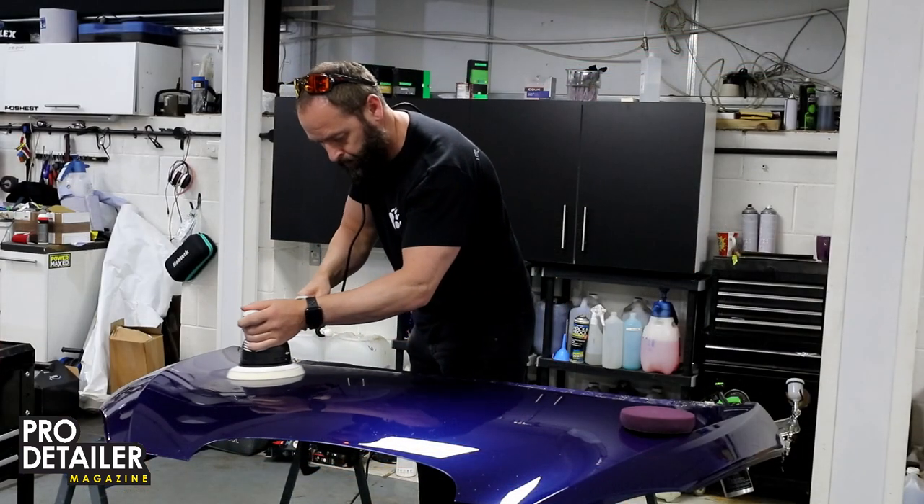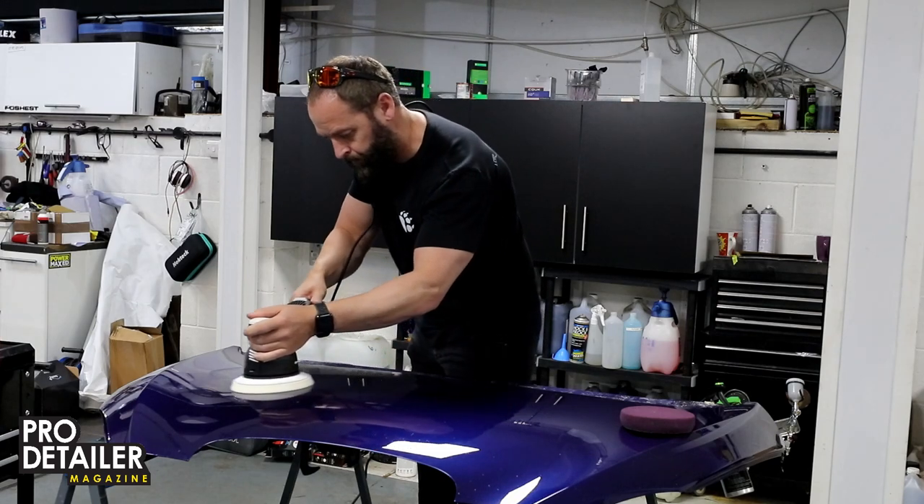One thing I really like is you more often than not have a machine in your hands, so you're a technical sales representative but also hands-on. We've been testing — like proper adults — force rotation devices, one of which is the Rupes Mille. I gave you a call only yesterday and asked if you could bring your Mille up, which I'm grateful for. So how long have you been working for Rupes? I started in 2005, so it's just over 14 years now. What I wanted to do today was talk about some recent Rupes inventions, pad tech, and some new wool pads, then discuss the machine testing.